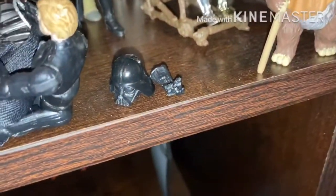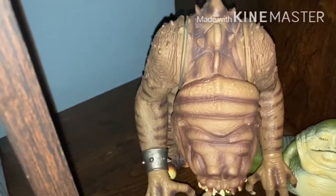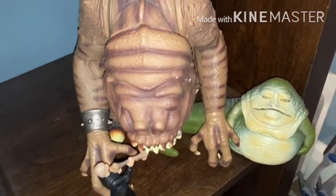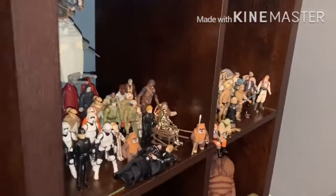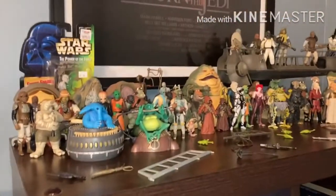This Vader also comes with a removable helmet and arm. I also have both of their lightsabers next to them. Moving down over here, I've got a few more Return of the Jedi things with the Power of the Force 2 Rancor and Jabba Slime, and just a random Luke figure right there. That takes us up a little ways into the Jabba's Palace section of the display.